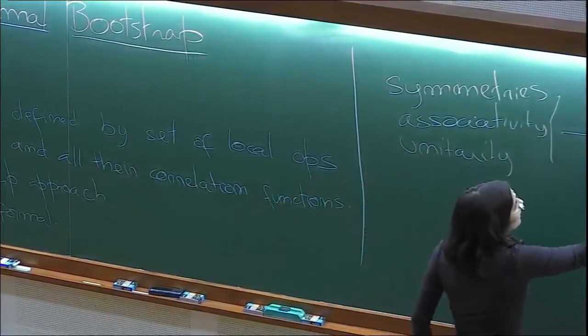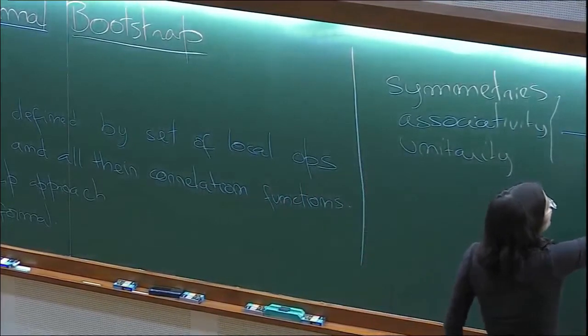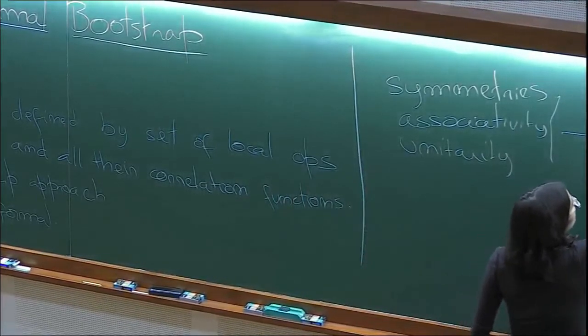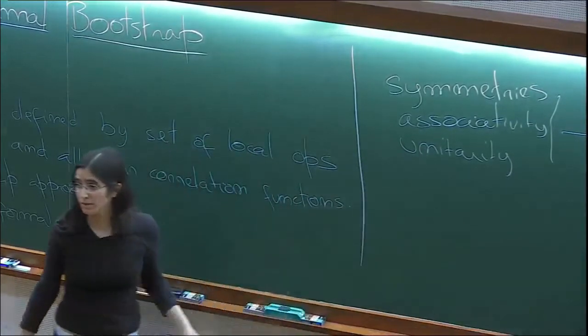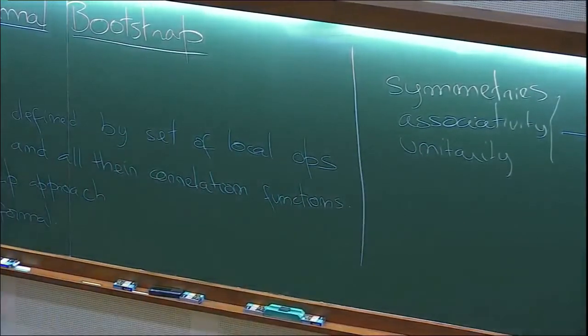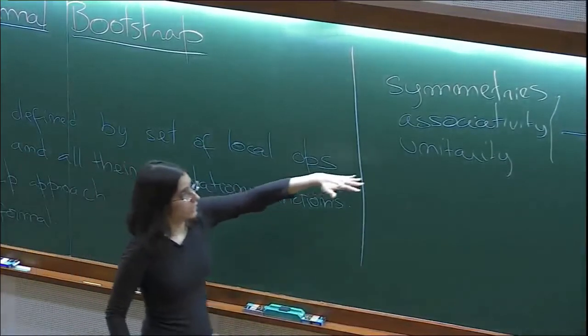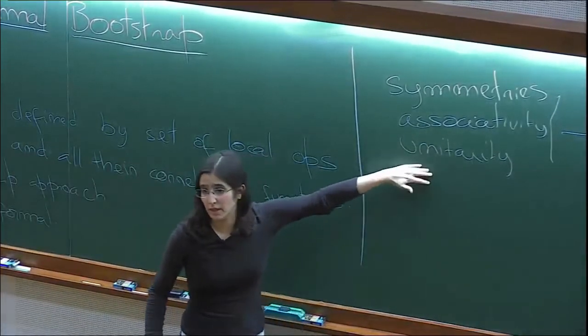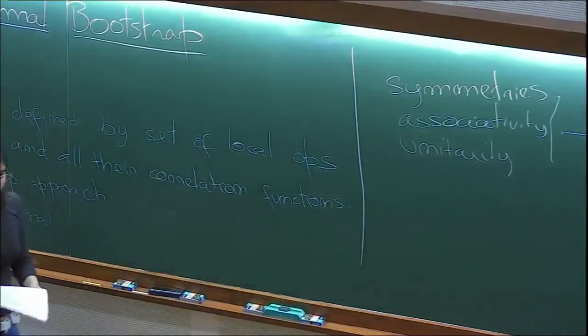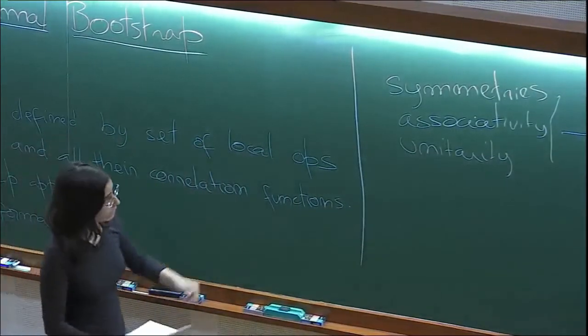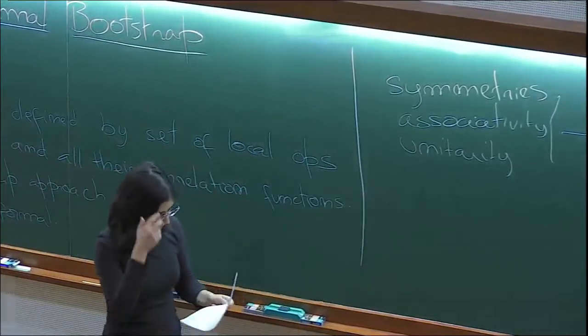So this is an old idea, and it was very successful in 2 dimensions for a certain class of 2-dimensional theories like the minimal models or rational CFTs. But beyond 2 dimensions, and even in 2 dimensions beyond this special type of theories, it had not been very successful until the recent revival of Rattazzi, Rychkov, Tonni, and Vichi in 2008. So this is what I will tell you about now.